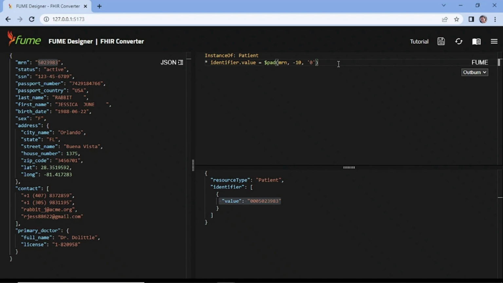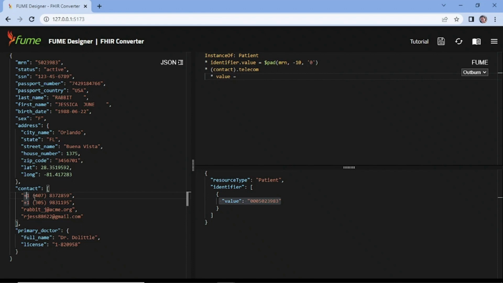Let's go for the telecom now. Since we have a contact array, as you've seen in the previous video, we can use that as a context for the telecom. It will duplicate the telecom rule according to each element in the array, and we want the value to be equal to the value in the array.